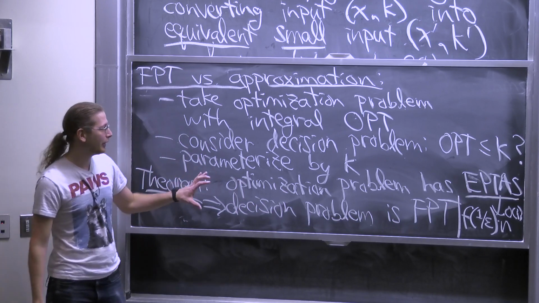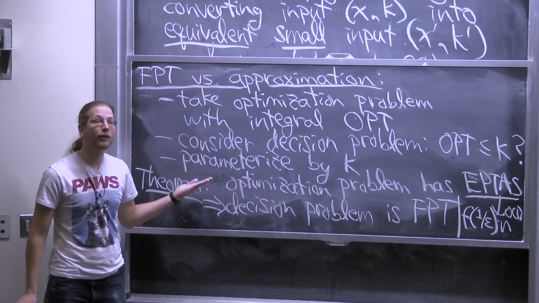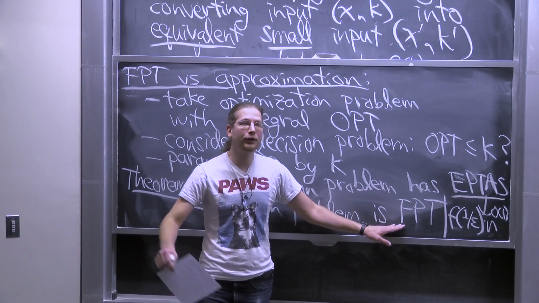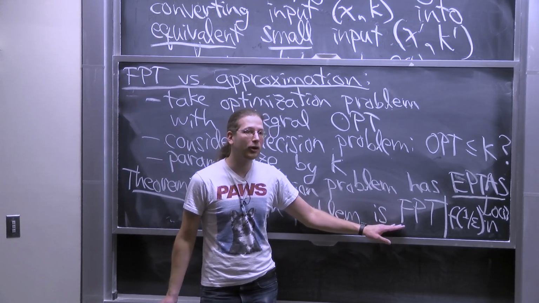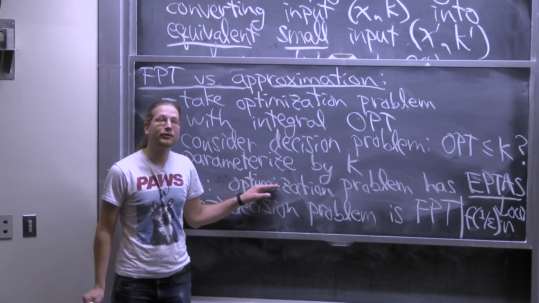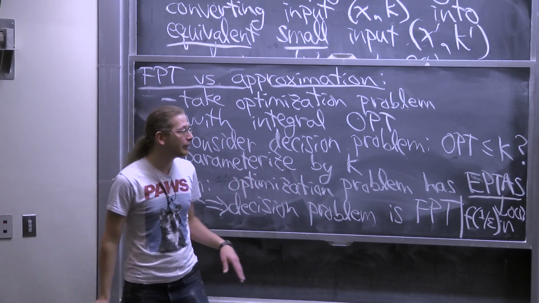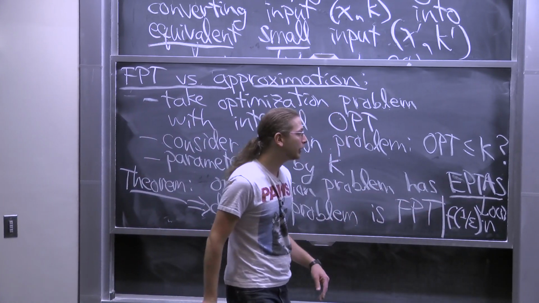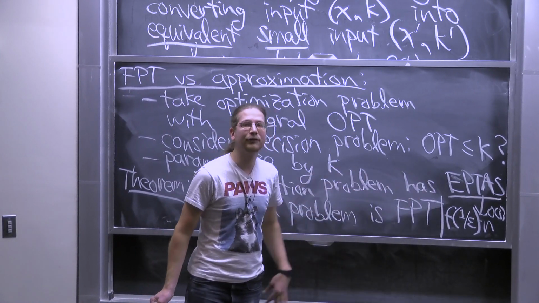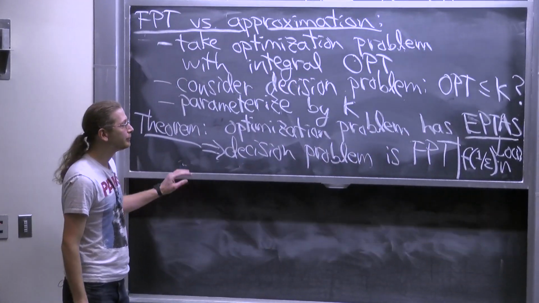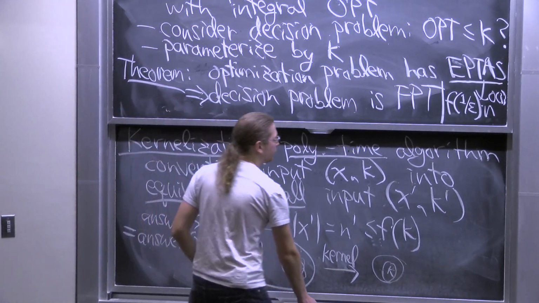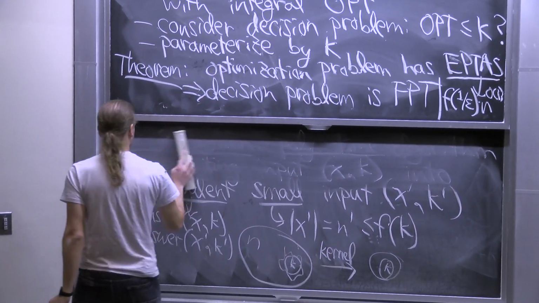But anyway, the way this theorem is usually used is in the contrapositive. What this tells us is that if we can find a problem that is not FPT, and there's a whole theory like NP completeness for showing that problems are almost certainly not fixed parameter tractable, then we know that there is not an EPTAS. And this is the state of the art for proving that these kinds of algorithms do not exist. Typically, you look at it from a fixed parameter perspective and show that probably doesn't exist. Then you get that this probably doesn't exist. OK, let's prove this theorem. It's, again, really easy, but a nice connection between these two worlds.